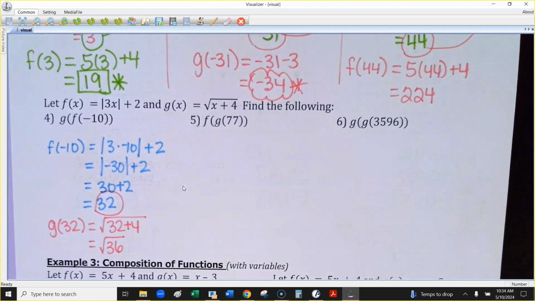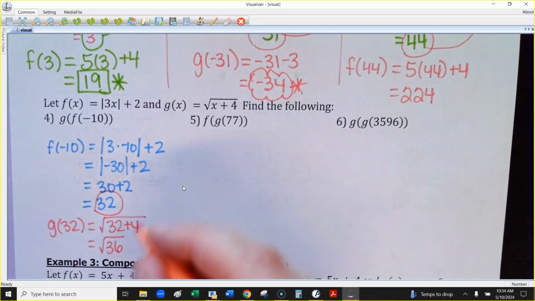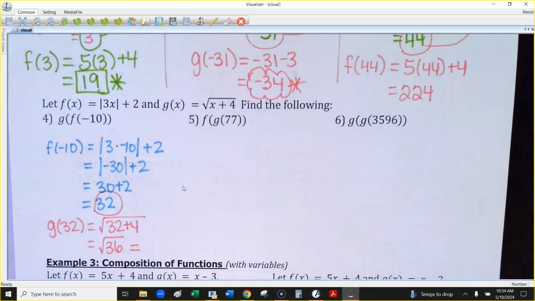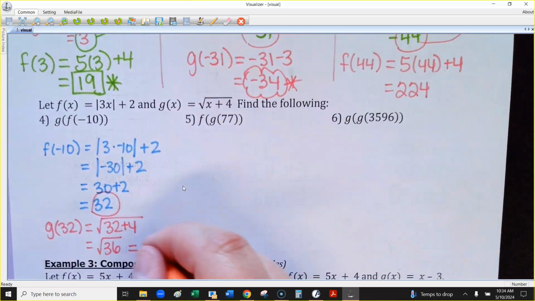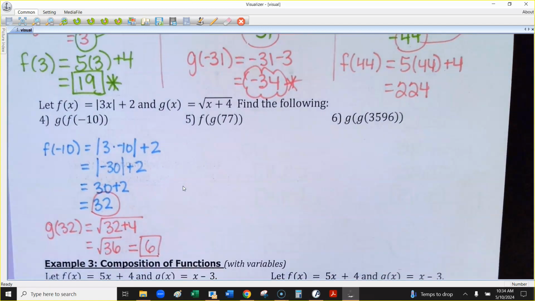Now, I did not introduce the square root into the problem, right? It was already there. You did not take a square root of both sides or anything like that. So you do not put a plus and minus in front of this. This would just be 6. I did not introduce the square root, so you do not put a plus and minus. So if it's just the square root of 36, it's just positive 6.